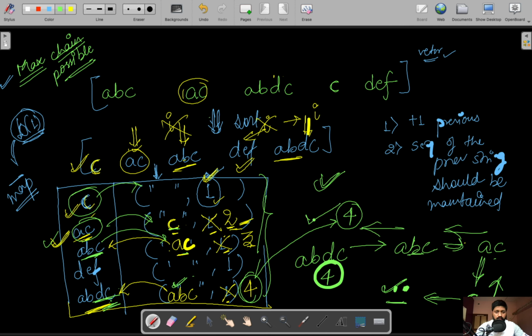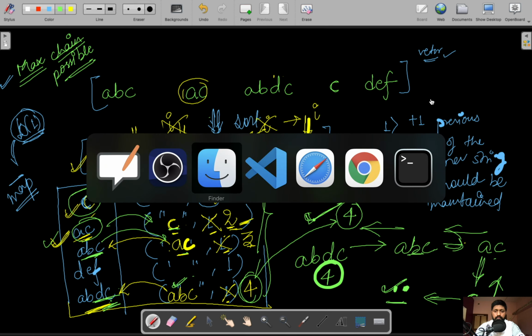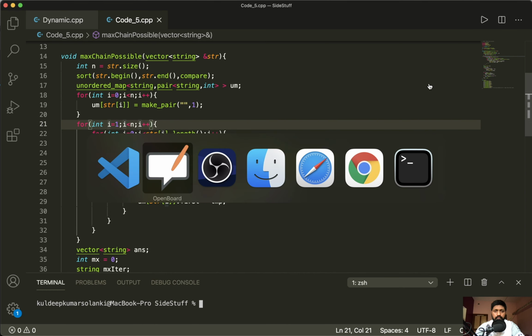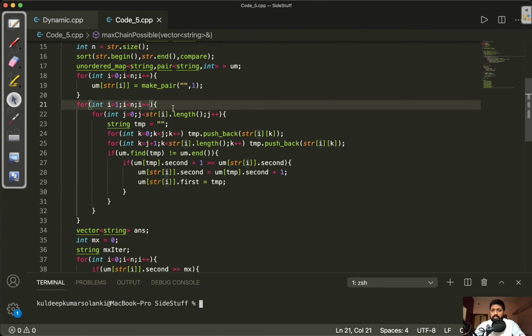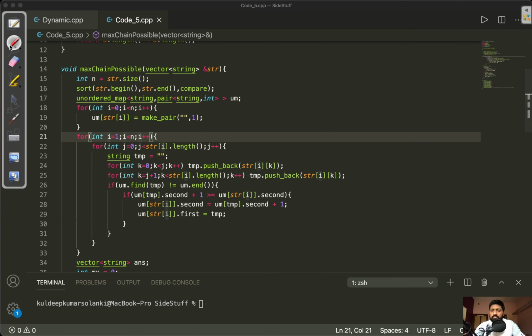So let's move to the coding section of this and analyze the time and space complexity. So we have a function which is maximum chain possible, in which we have passed a vector of strings.